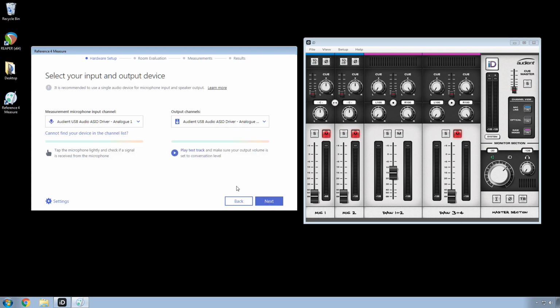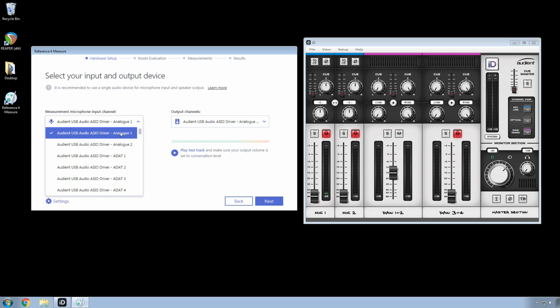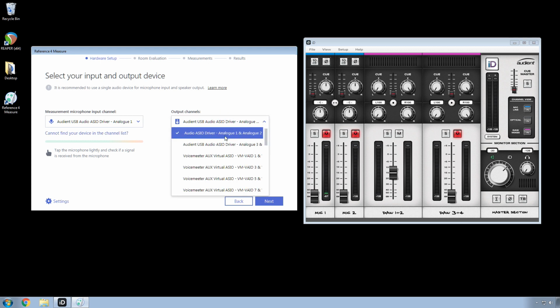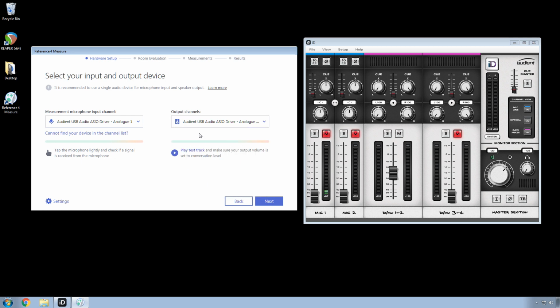Hit next. And then this is important. Make sure your input is what it should be. Mine is microphone input 1. If you mouse over this, if it's off the screen a little bit, it'll show you the full thing. So this is indeed my output channel. And let's see, tap the microphone a little bit.